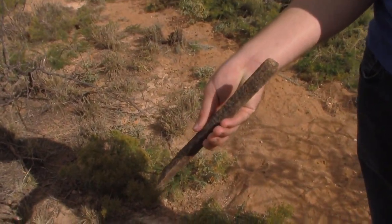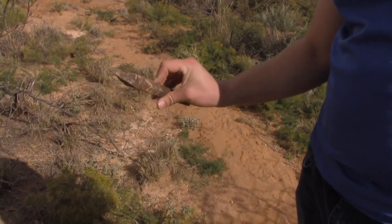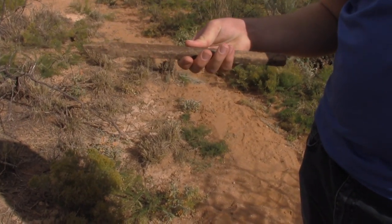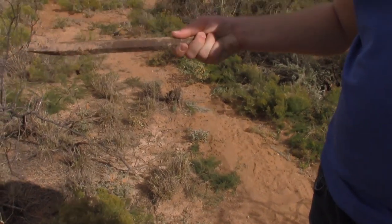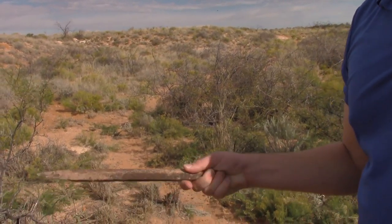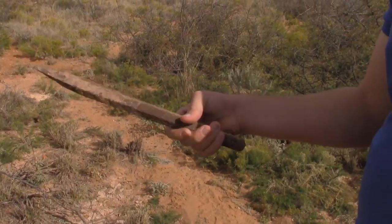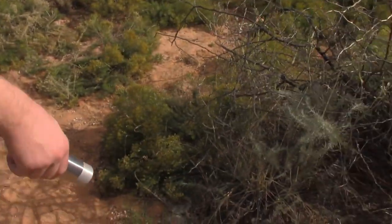So they actually mined this whole thing out for the Gnome project — it was actually a tunnel shaft. This looks like one of their pneumatic mining spikes that would go into the drill and then drill into the wall. That's a neat find. I'm going to put this over by the road and we'll keep hunting here.